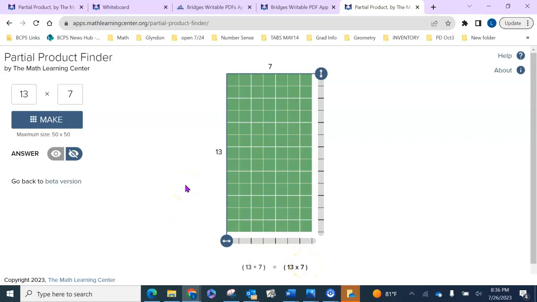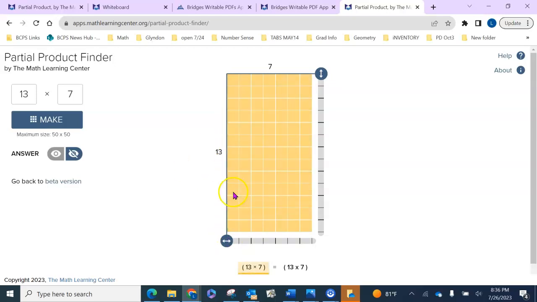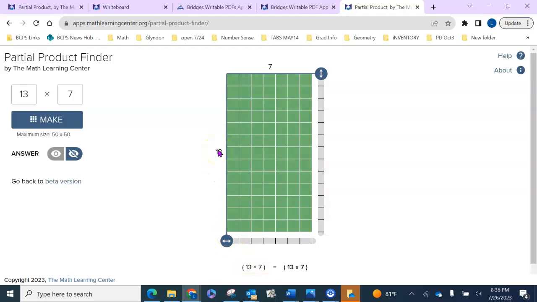Partial product means that I can find part of the product before finding the complete product. So the one easy thing that we show the students is to take this 13 and divide it by its place values to break it apart into tens and ones. So we would have 10 and 3 makes 13. And that's just real easy because our 10 facts are easy to know, and this breaking apart by place value, working on those concepts of ones, tens, and eventually hundreds.